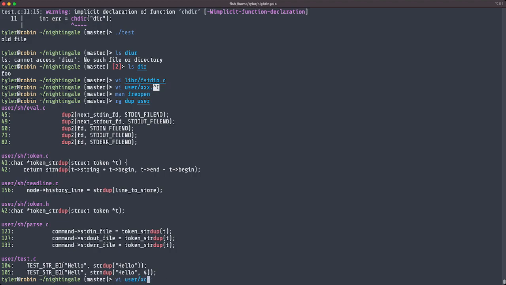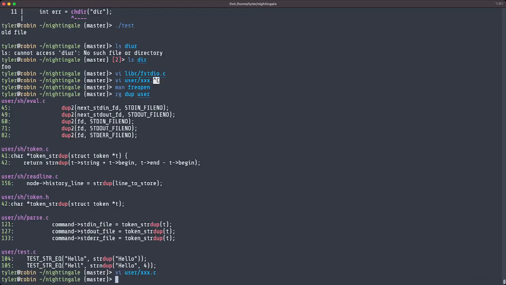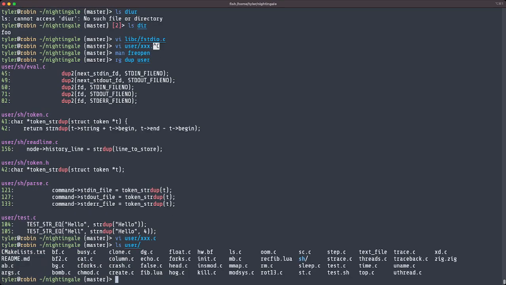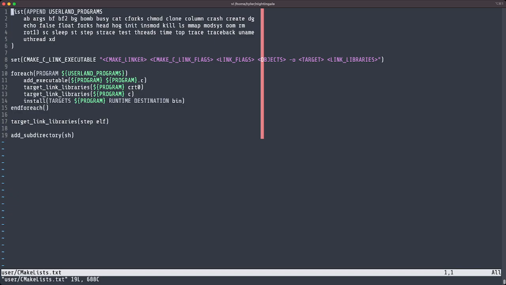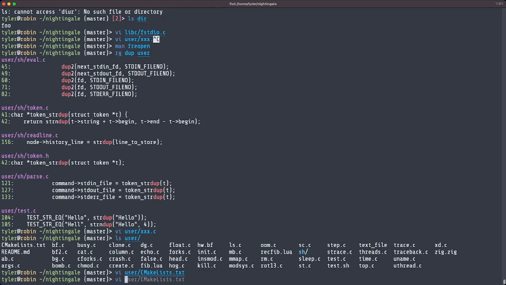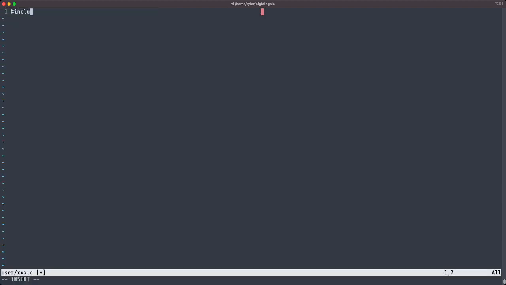And I think we actually already have this sort of. Does that not exist? I thought I had a program called XXX, maybe I got rid of it at some point. I guess I did. So let's just make a program called XXX that just includes standard IO.